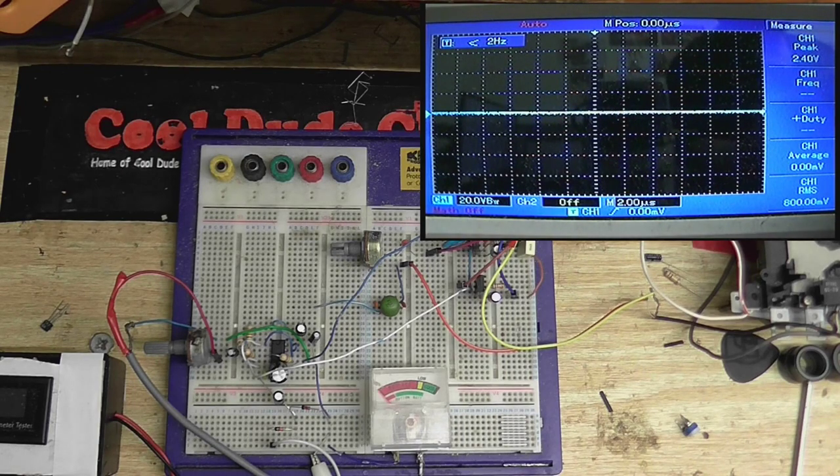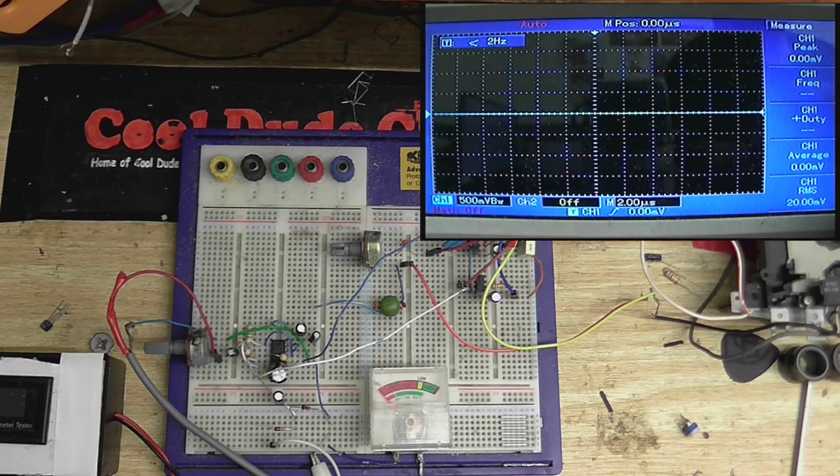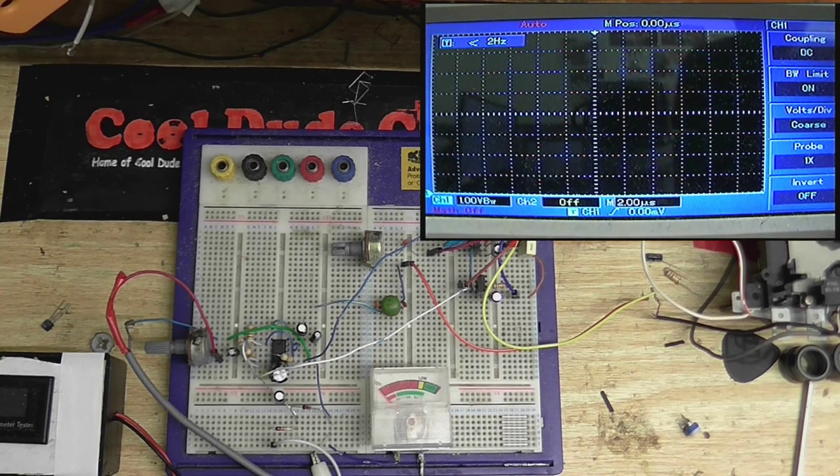Okay, I'm going to have to turn the scope scale down quite a bit, if I can remember which way is down. Let's put it on about 1 volt. And we want... oh, it's already on DC, so that's what we want. I'm going to put the line all the way down so we can measure voltages. So each one of these divisions is 1 volt. So this whole circuit's being powered on about 12 volts. Well, not about 12 volts, it is being powered on 12 volts. I don't know where the about came from.